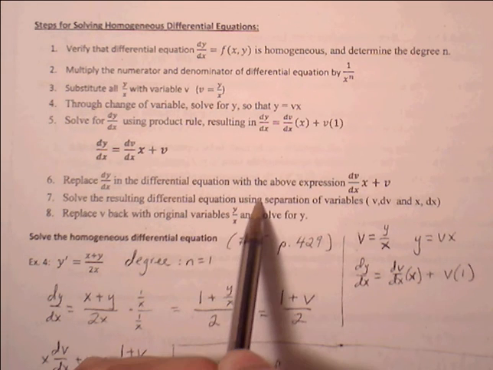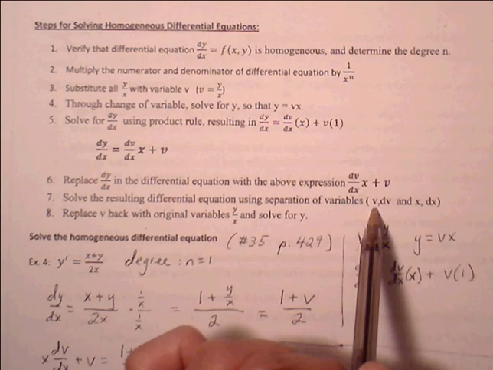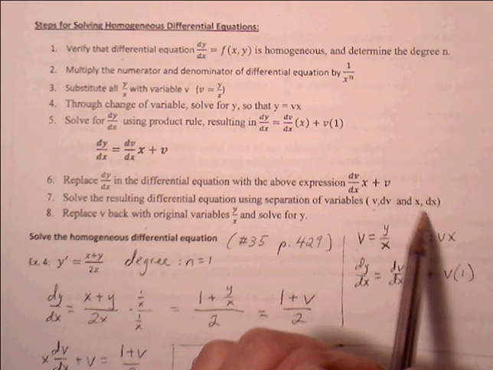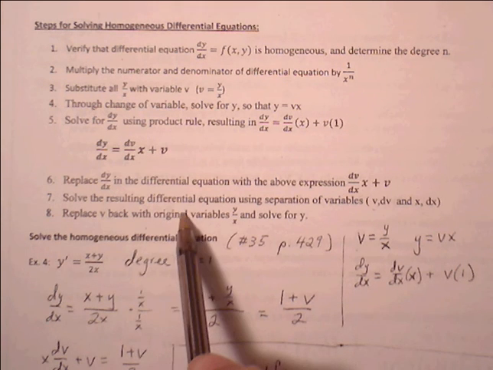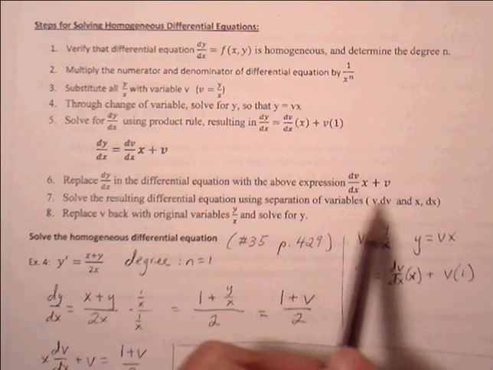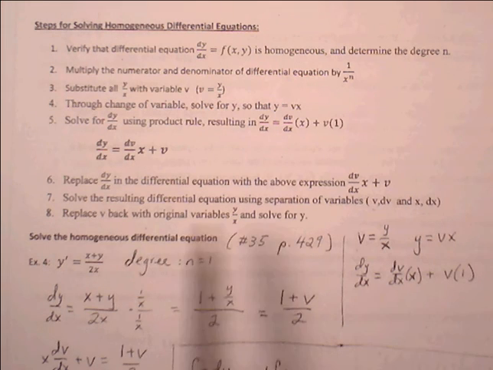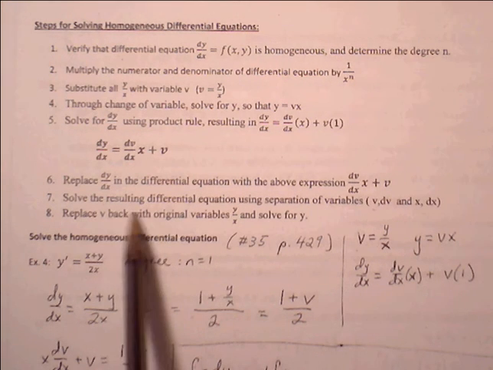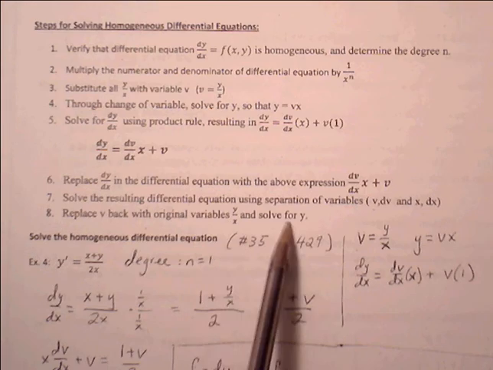Replace dy dx in the differential equation with the above expression, and then we try and solve the resulting differential equation by separating the variables, so v and dv on the left side and x and dx on the right side, and then we go through our integral rules to see if we can find the integral of both sides, and then finally replace v back in terms of y and x, and then solve for y.